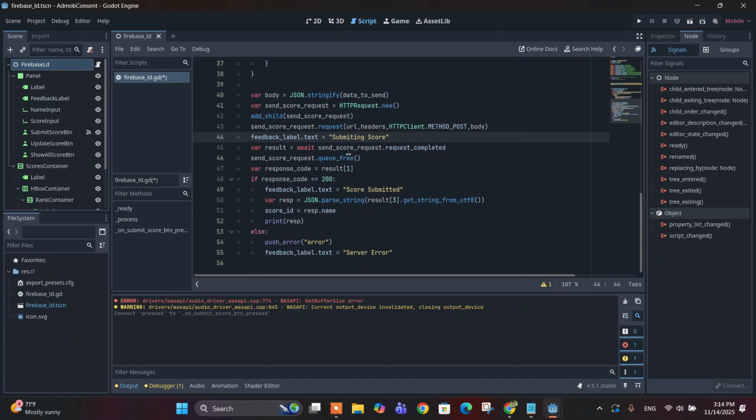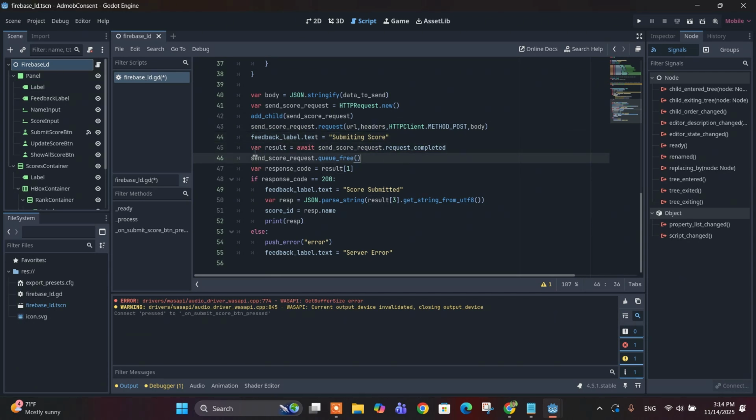And that's it. And after that we also send some feedback to our client. We just say submitting score, and after the request has gone, we will receive a request_completed signal. So we will wait for that signal so that it provides us some result.